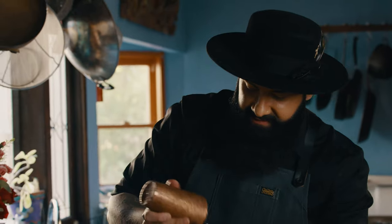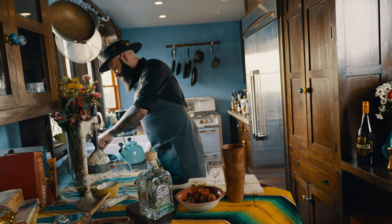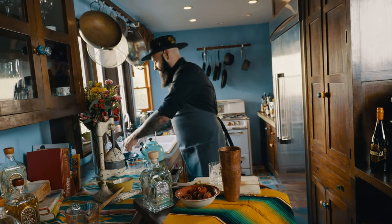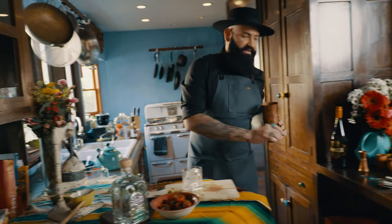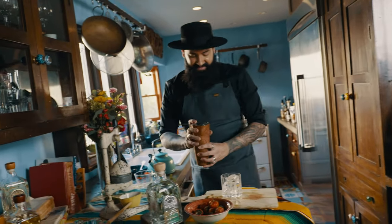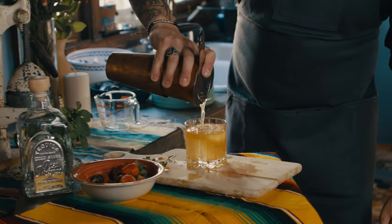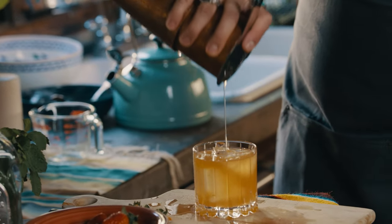The smell, just fantastic. Couple ice pieces there, just to keep that drink chill, but without it getting too diluted. You smell it and it smells heavenly. So here it goes. Get the color, obviously the strawberries in there. The pepper is there, the citrus. Tequila obviously is amazing there.